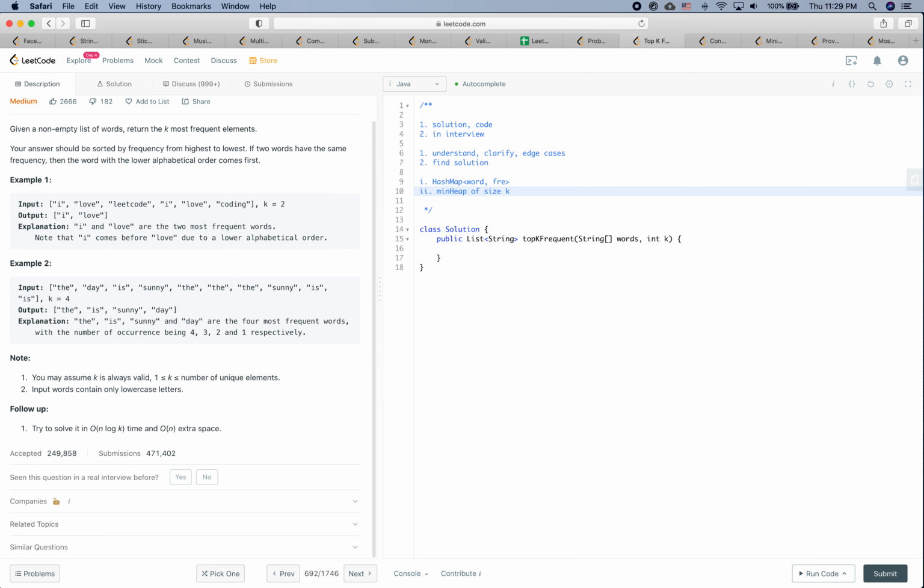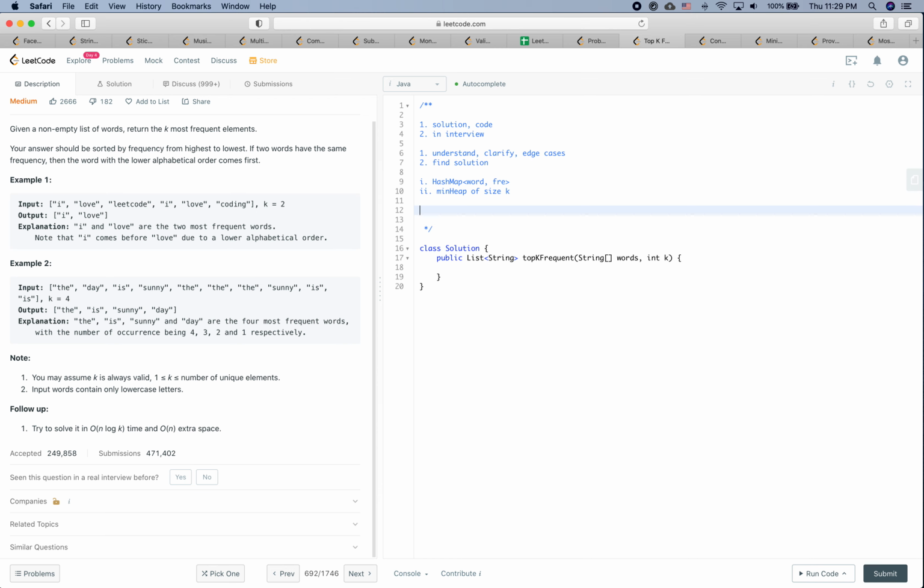The comparison for the elements within the min heap is: first we compare the frequency of the word. If the frequency is equal, then the word with the lower alphabetical order would be smaller. So that's essentially how we are going to do it.